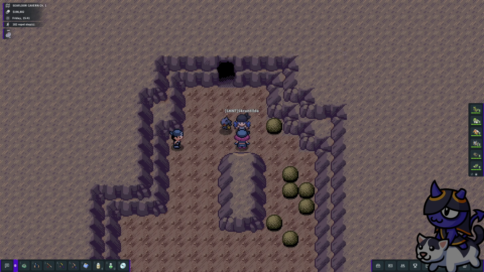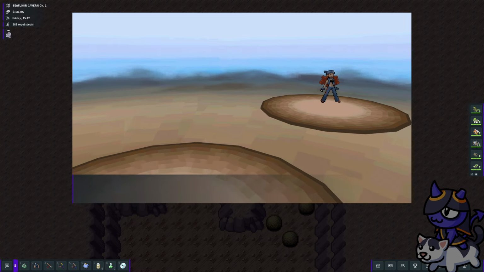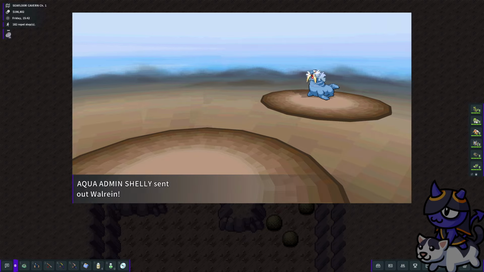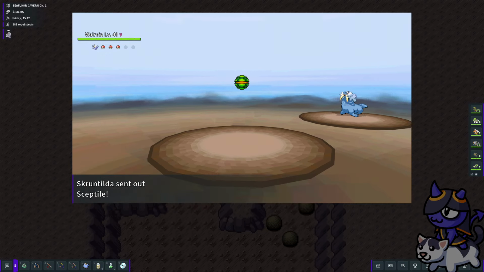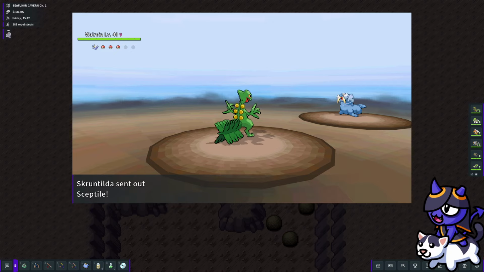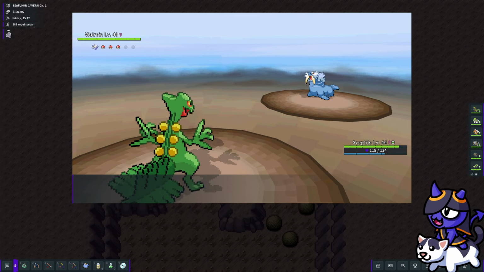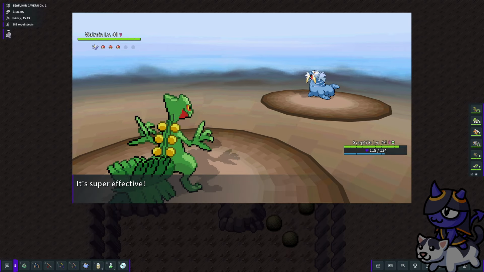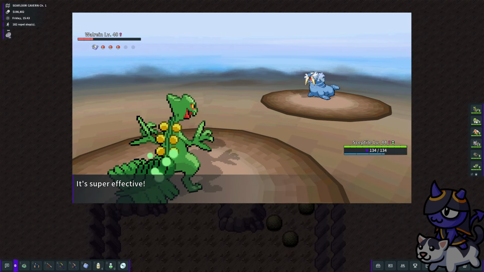And now it's got Lunatone. Wait, this is Shelly? You can skip fighting Shelly? That's kind of weird. Why would you skip fighting an important member of the team? Alright, Claydol went first. Okay, I was gonna hopefully get rid of Lunatone, but no.